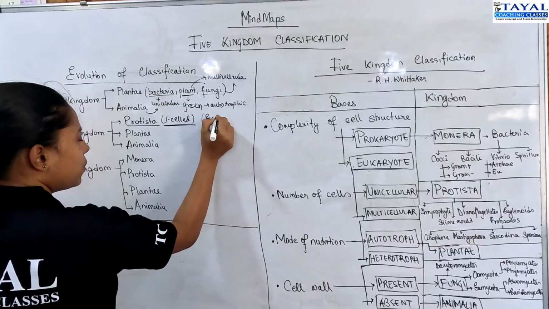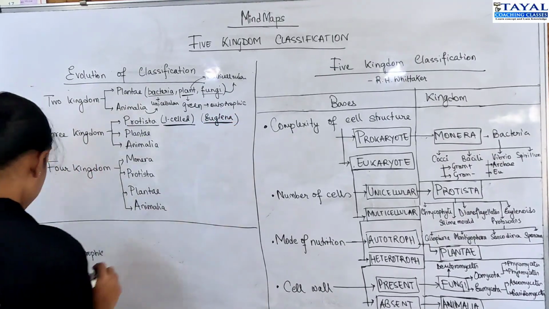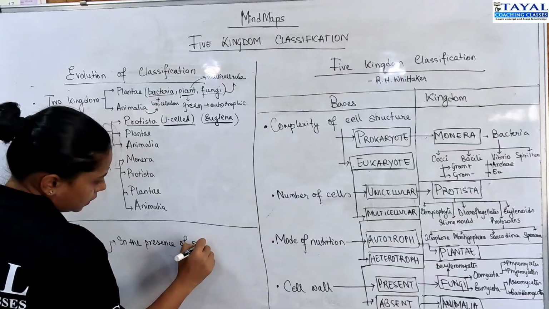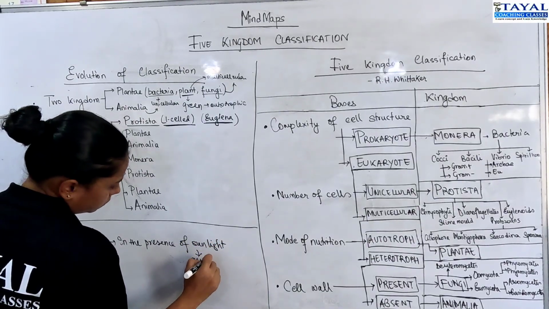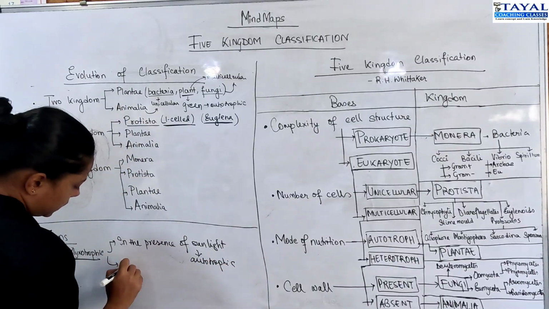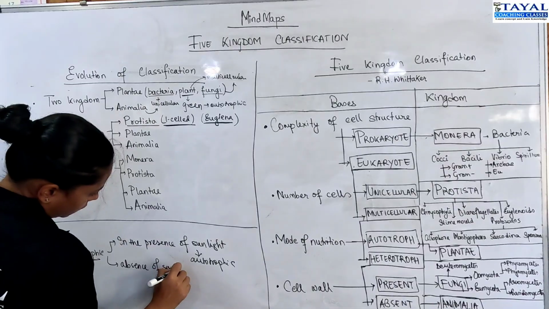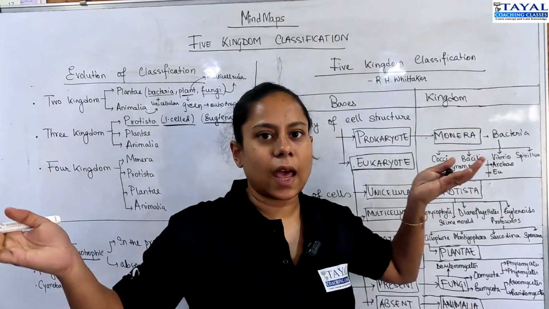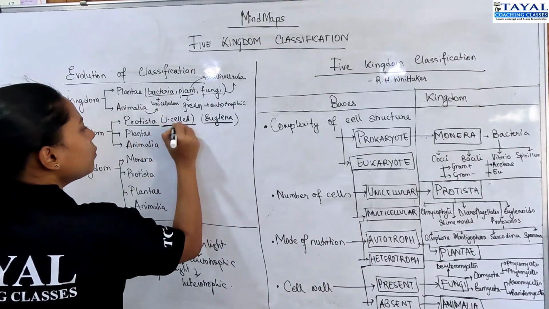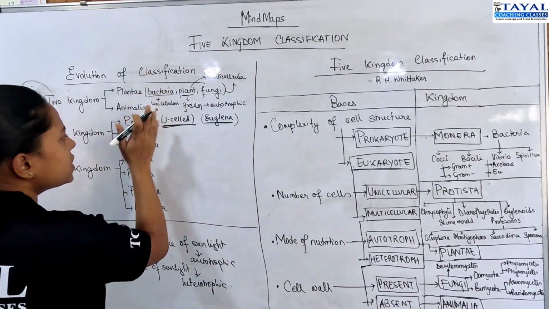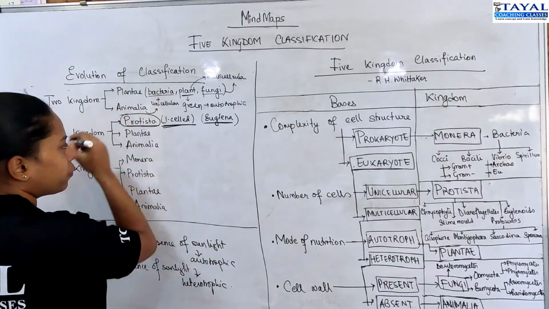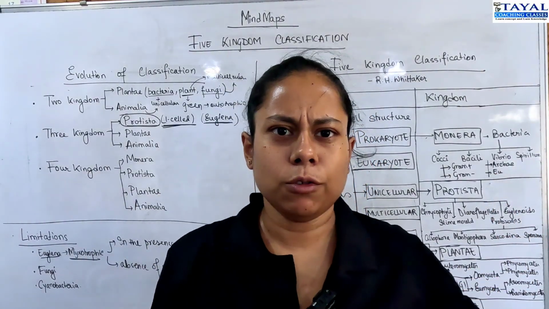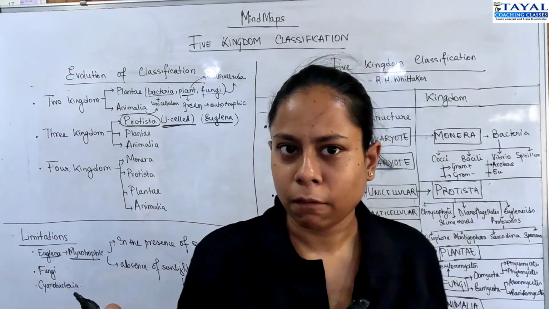Now what this did was, it separated Euglena. Euglena was a major problem because Euglena is mixotrophic, which means that in the presence of sunlight, it will do autotrophism, but in the absence of sunlight, it will become what? It will become heterotrophic. So this was confusing because where do you put it? Animal or plant, right? But what they at the same time did was they took a few unicellular fungi, unicellular plants, unicellular animals, all of them, and put them into Protista. Now Protista had accumulation of all unicellular organisms, but they could have been plant-like, autotrophic, heterotrophic, right, saprophytic, anything, correct?